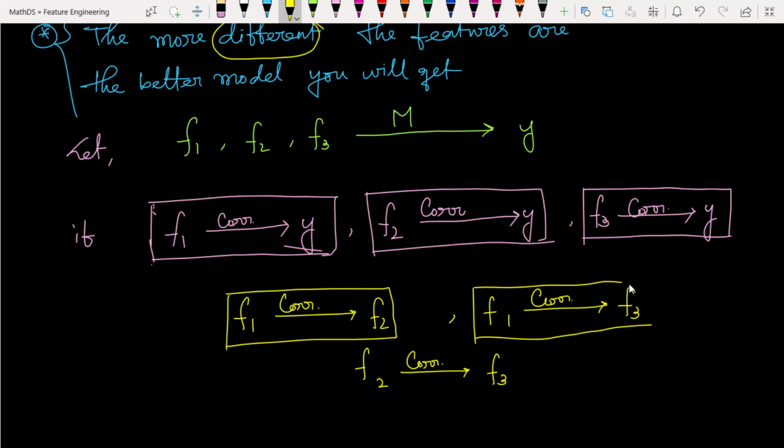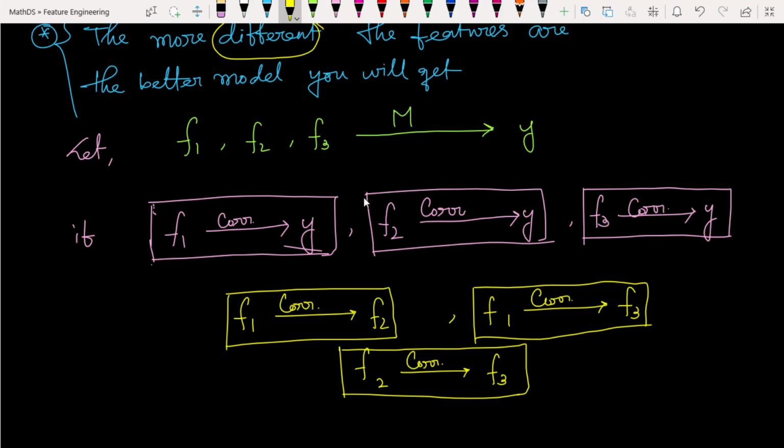If this happens, in such a scenario, just see it: each feature is correlated to our model's output, and each feature is also correlated to the other features.